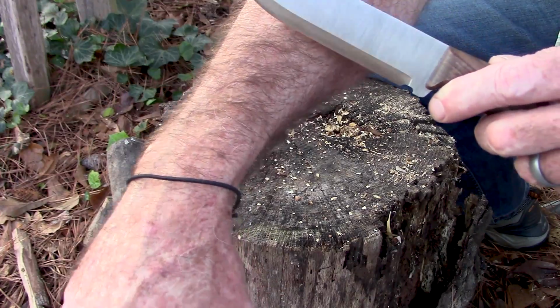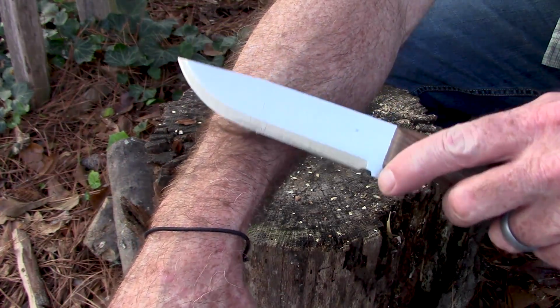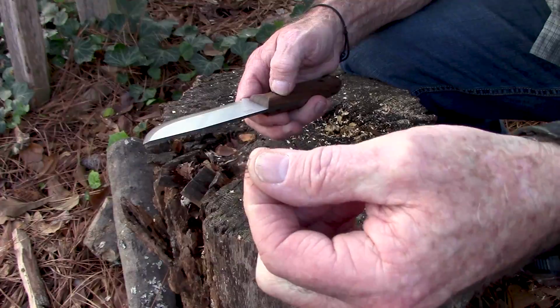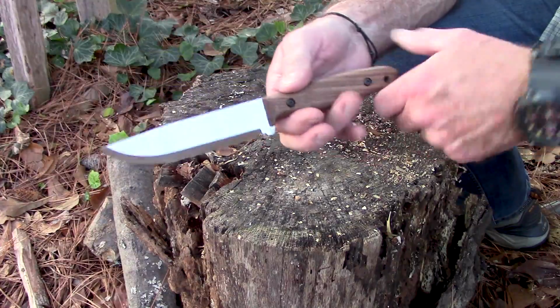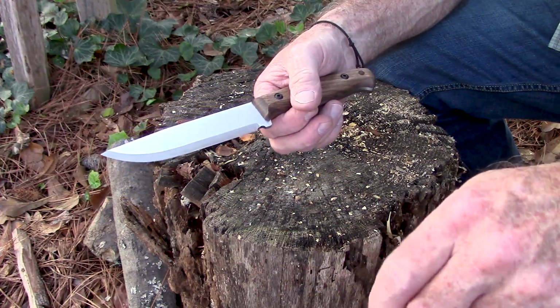You want to? We'll try it. That looks like a nice little testing medium right there. Look at that. Look at that. Oh my gosh. Whew. My goodness. Wow. Okay, so I think we can say that sucker absolutely passed the redneck sharp test.